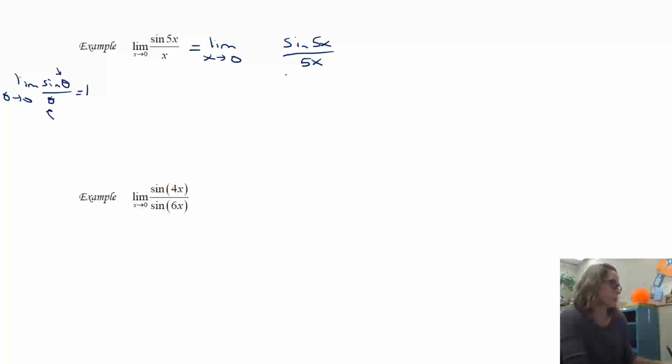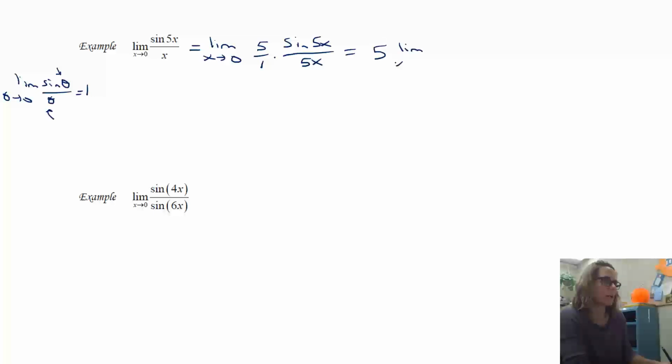I basically just multiplied this thing by 1/5. So in order to balance it, I then have to multiply by 5 over 1. So understand that the idea there is that this 5 simplifies with this 5 so that it's still what we have. So it's still that idea of multiplying by 1, that math thing that we do all the time. But what it means is that we can pretty easily now just move that 5 to the outside of the limit because it's just a constant.